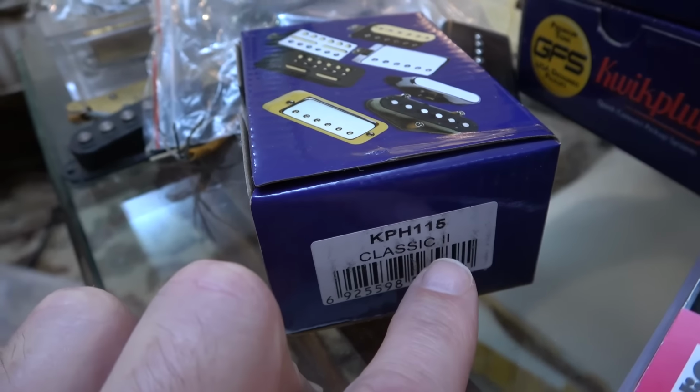We may as well go ahead and install the switch. The switch does come with its hardware. It comes with a couple of different switch tips, which we're going to change out that black one for this beige one, and you get a couple of extra switch tips out of the deal, which is kind of cool.